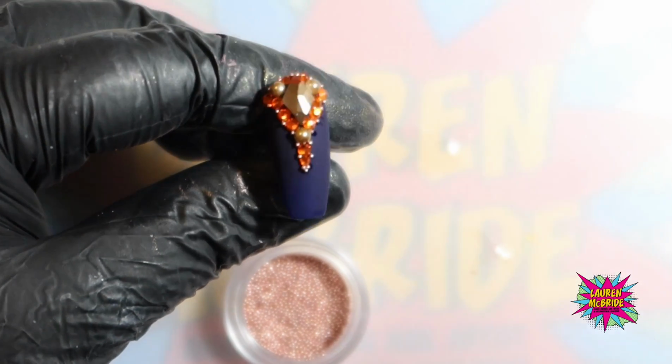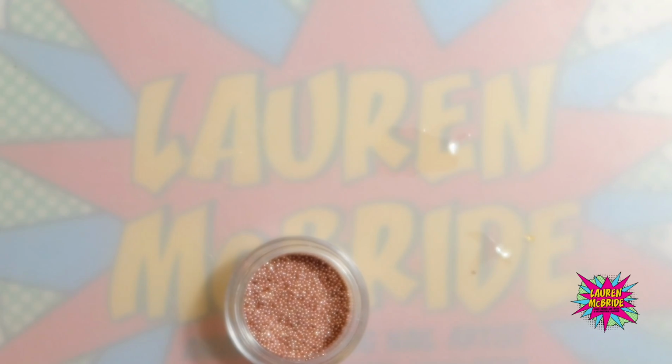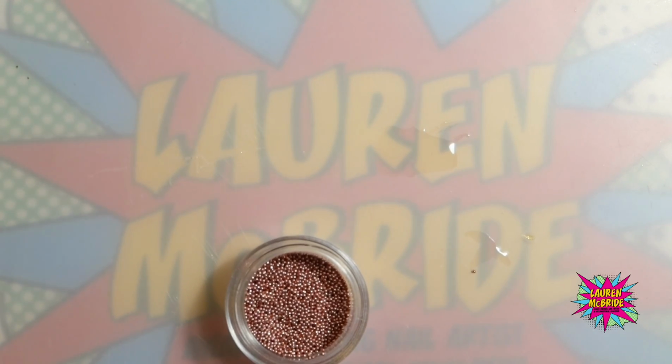Okay, so that is now going to go in for a full cure, which for this product is 60 seconds. So it's going to go in for 60 seconds, and then I'm going to matte top coat the outside again, because we don't want any of that glue to be showing. So by matte top coating it, you're not only helping to seal in the crystals and the caviar beads that we've put on that nail, but you're also disguising that glue that may have overlapped slightly.